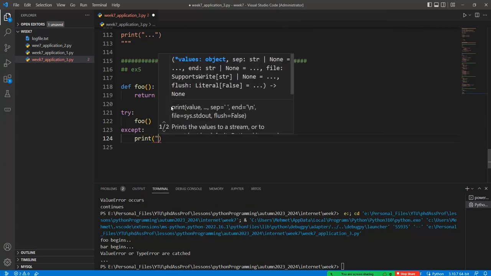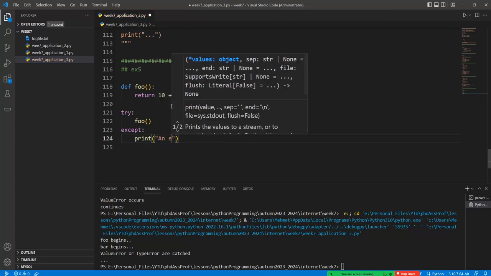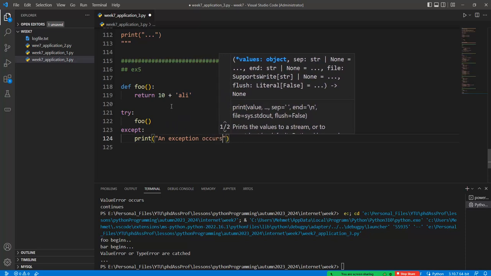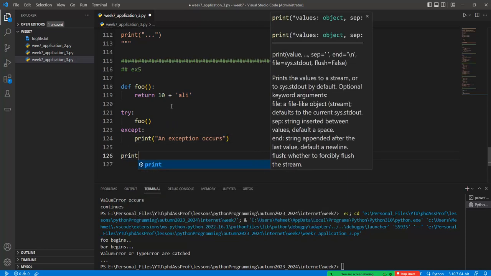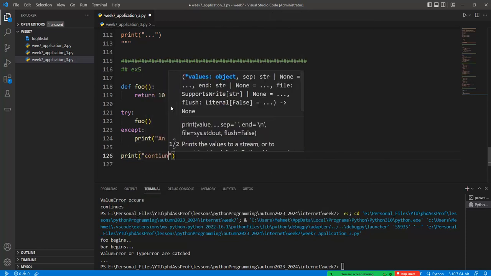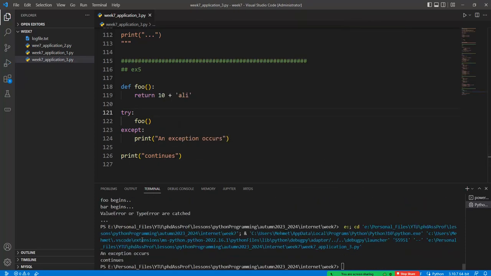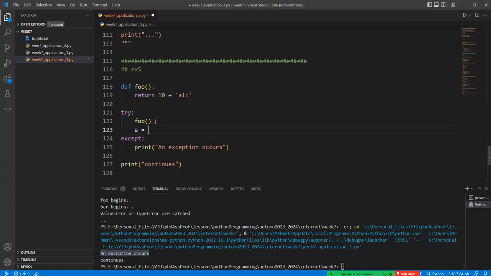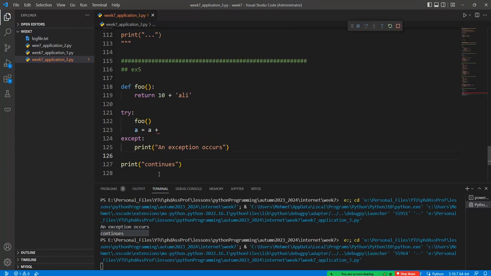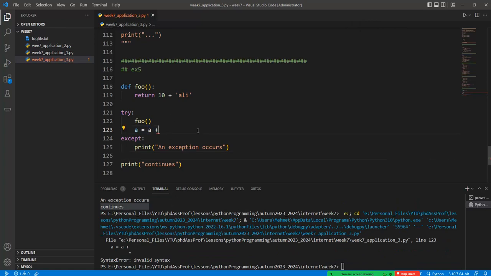We can print that an exception occurs. Okay, and we can print continue in here, like this one. And so we can catch all the errors, but a plus a2 a can be given in here, like this one. This is the syntax error.